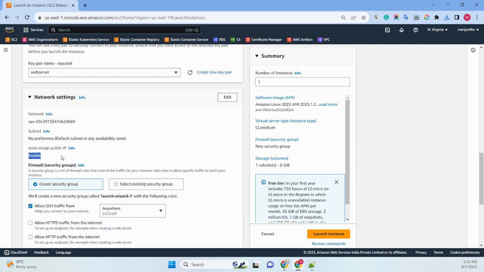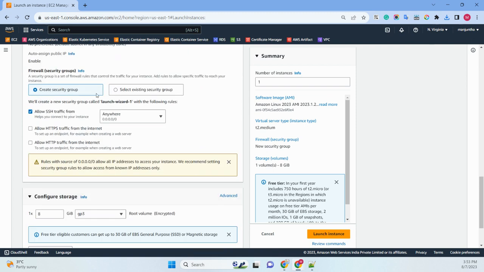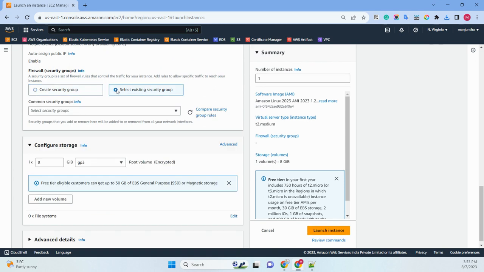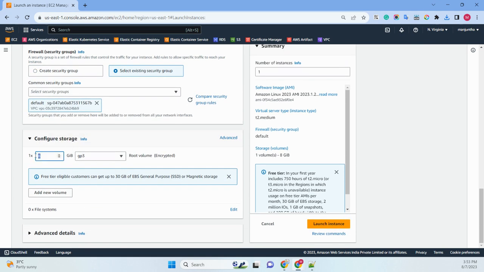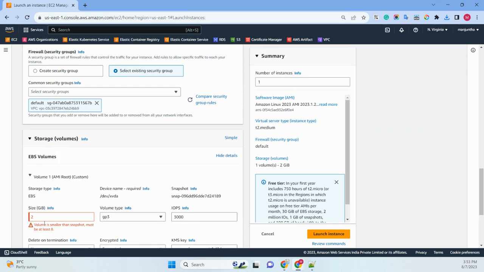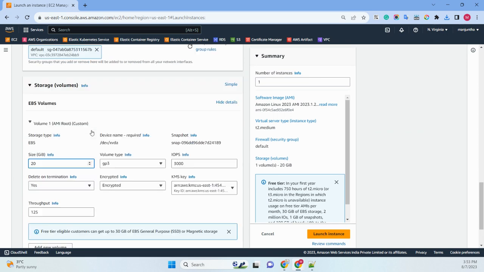It is going to enable the public IP. If you do not require it, you need to disable it. But in a live environment or in companies, you need to disable it. From here, for security group, I'm going to select an existing one. And by default for storage, I'll select 20 GB.